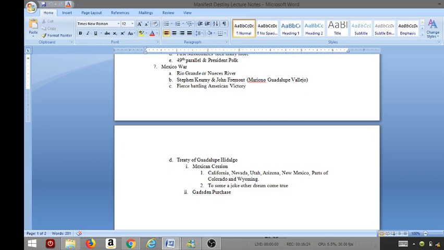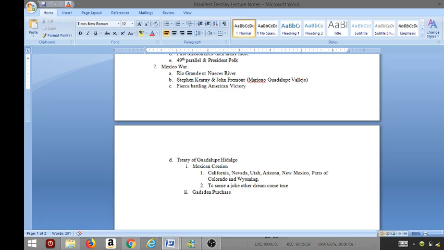To some people, on both sides, it was a joke. Some believed that we didn't need any more territory. Some believed that the territory that we were getting wasn't worth anything, because essentially America agreed to pay $15,000 and to protect the Mexican citizens living there at the time. However, that proved to not be true. Other people believed it was a joke because they didn't think that America should have gone to war in the first place.